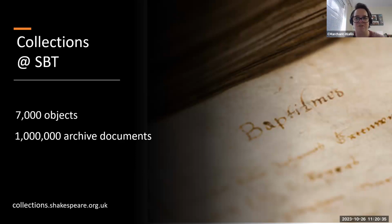Early printed books is made up of Shakespeare's own works, including a little known book called the First Folio, which I think we've all heard of now. As Andy said, we've got 3 copies. Two copies are ours, and we look after the RSC's copy as well, because in the archive we care for the RSC's archive. Even though we definitely aren't the RSC, we do look after their archive. We also have fragments of other copies of the First Folio, because back in the day, people liked to tear bits out.